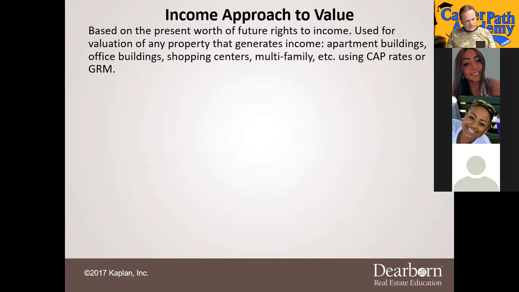Back on page 280, the previous page here, I'm not sure if we highlighted it yet or not, but reproduction costs, you see that? And replacement costs, let's highlight that there. Reproduction cost is the dollar amount required to construct an exact duplicate of the subject building at current prices. Replacement cost of the subject property would be the construction cost at current prices of a building that's not necessarily an exact duplicate, but serves the same purpose, functioning as the original. Victor, where is that one at? On page 280, you see reproduction cost in bold. Yes. So highlight that to the end of that paragraph, because you have both reproduction and replacement cost definitions there in that paragraph.